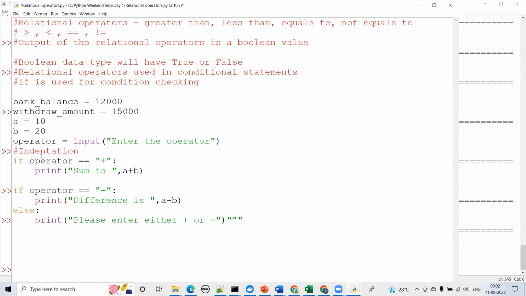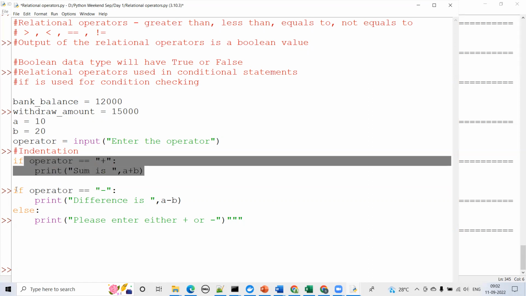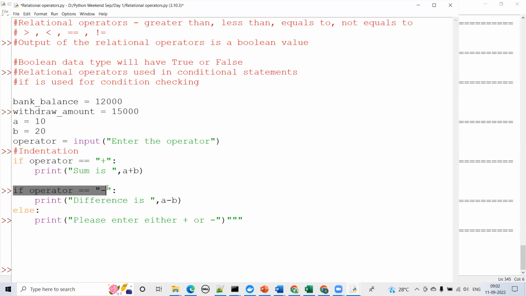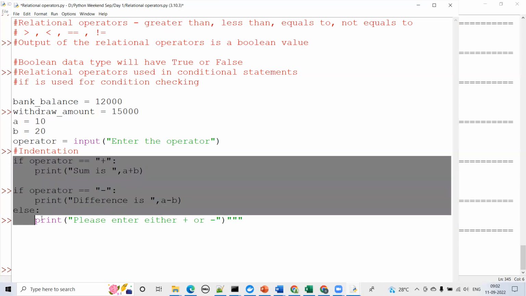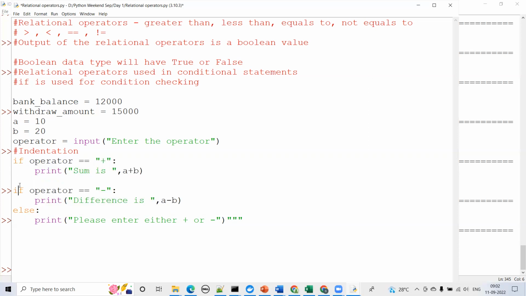Even if it is true or false, this will also be executed. It will come here and check the condition here. So basically, the same logic should be only within a block. It should be within the same if else block, not outside this. So if we have multiple conditions, we have to use elif.